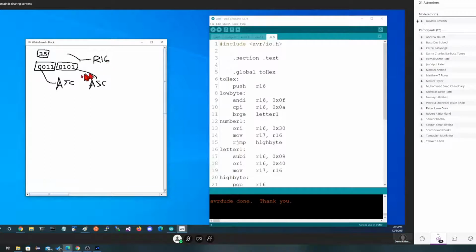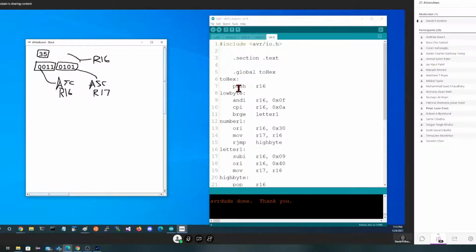We're going to convert the first part into ASCII and store it in register 16 when we return. We're going to take the second part and store it in register 17 when we return. That way the caller can do something with the ASCII characters that represent the 2 nibbles in our original number.